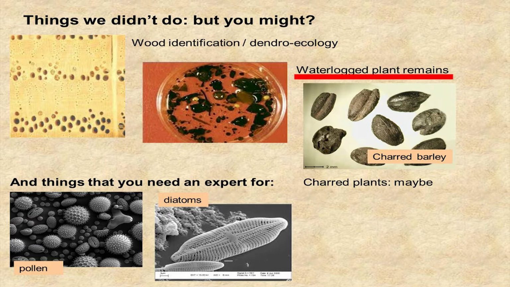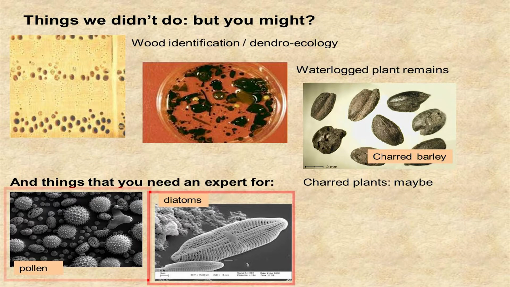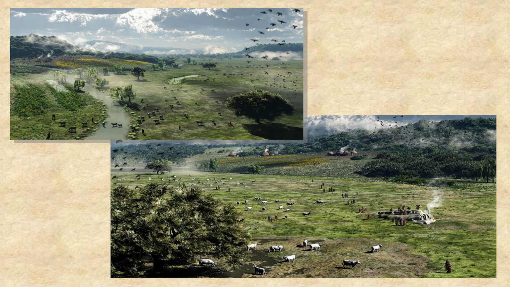We could, and you could, sieve out waterlogged plant macro remains and pick them out with paintbrushes or with tweezers, stack them up, identify them with help, and characterise the changing landscape. And maybe with help, you can do that for archaeological sites, which is Karen's speciality. Here are pollen grains. You probably can't do that. Here are diatoms, which tell you about the acidity of the soil. You probably can't do that. But much of this you can get to.